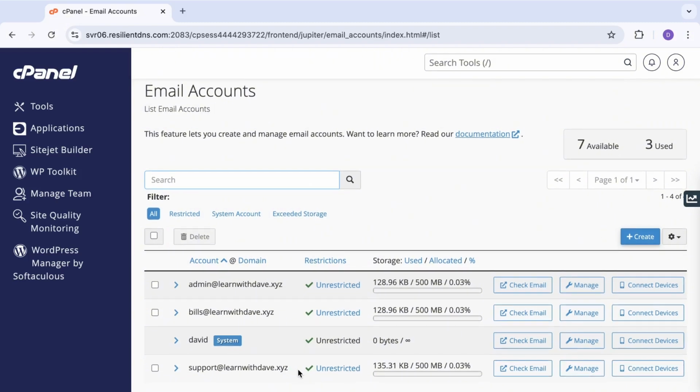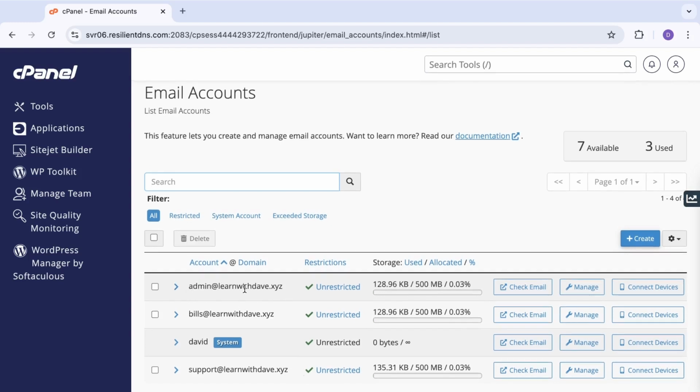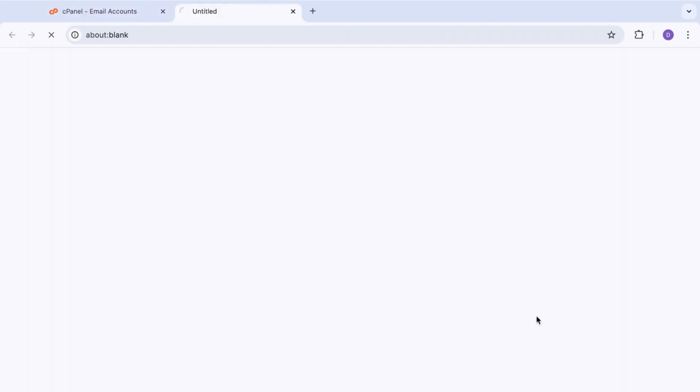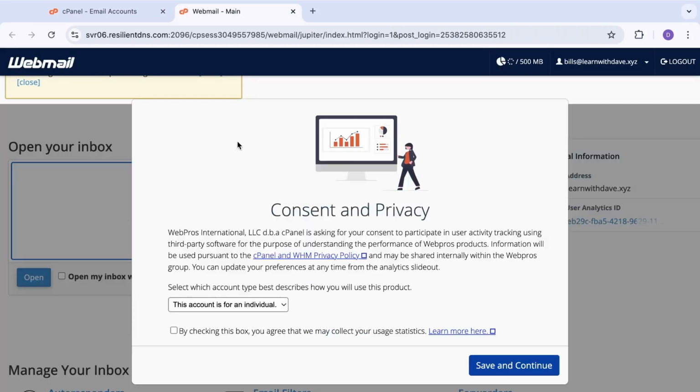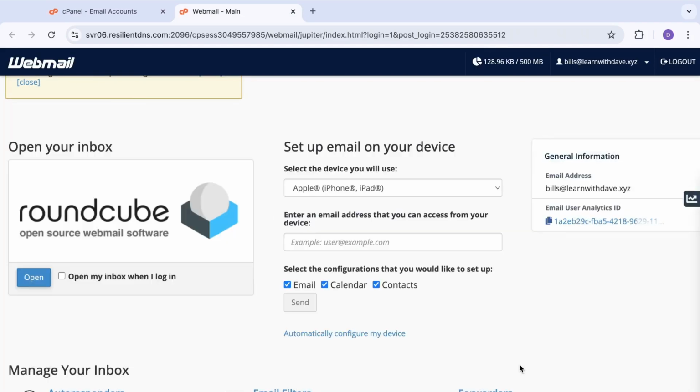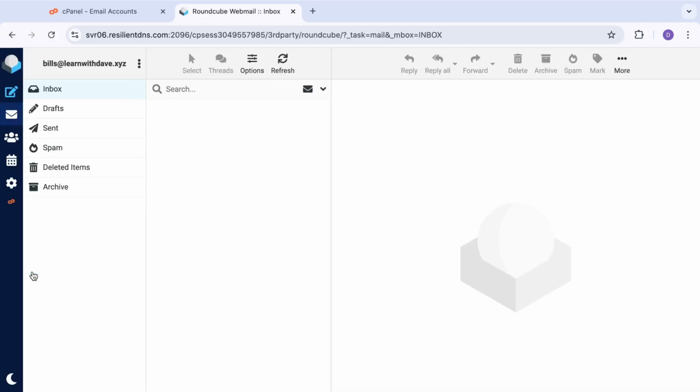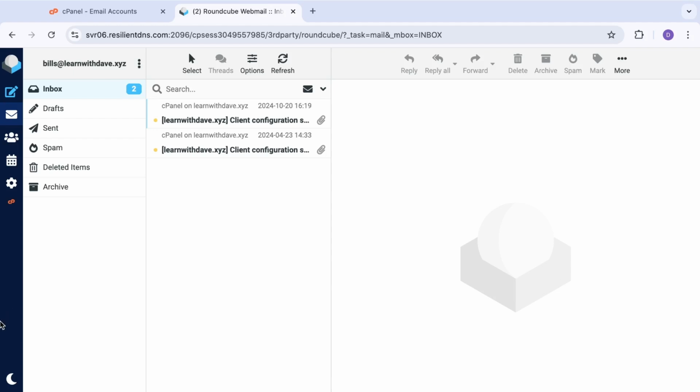But the thing is, whenever you receive emails on these email IDs, you have to come in here and check the mail on webmail. So you open webmail. As you can see, it's logging into webmail, and then you have to open your inbox to see whatever that particular email body was. So if you want to forward these emails to your Gmail account, so that wherever you are, you will always be notified when these emails are sent, that's the aim of this video, and that's what we are going to do right away.